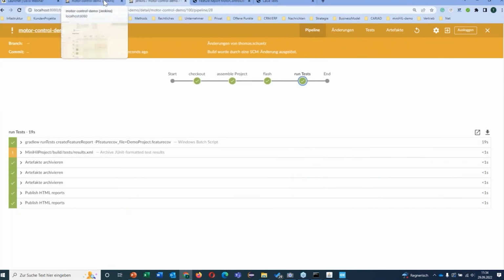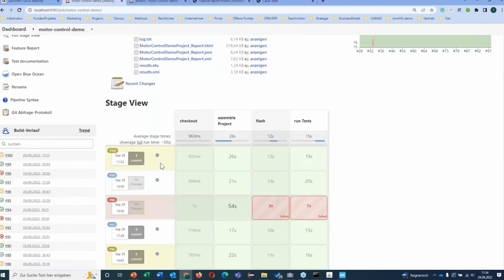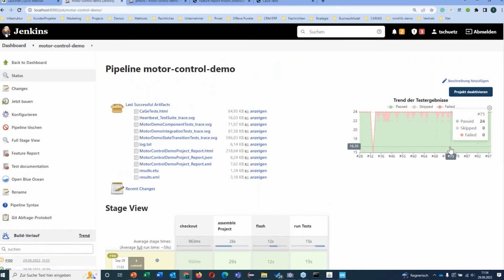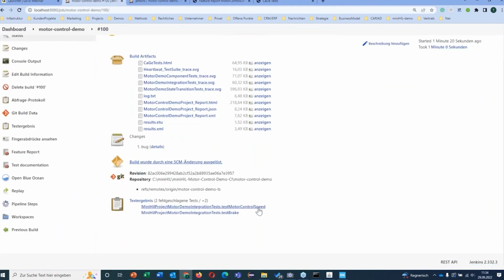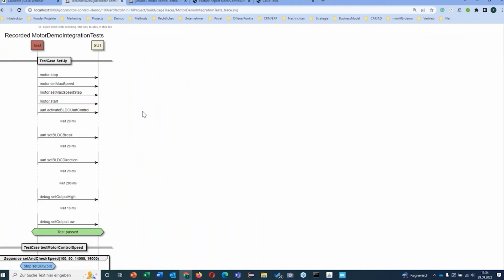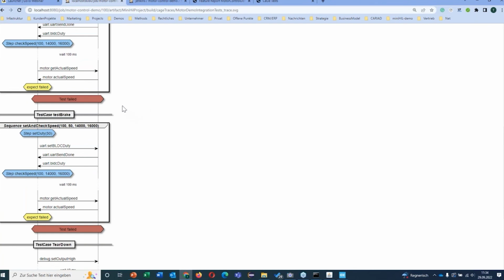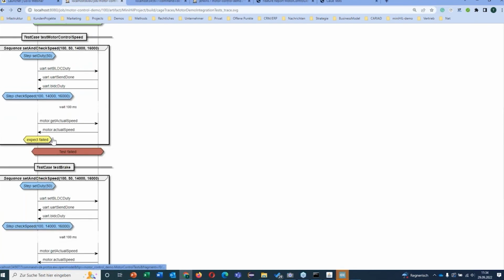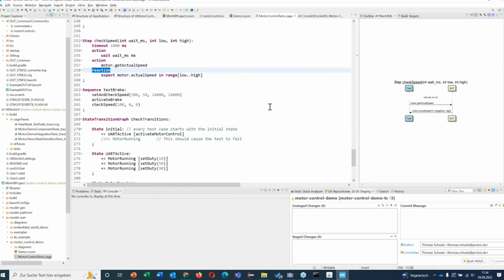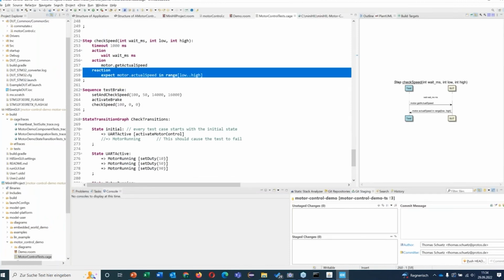That means, and usually you get an email because you're the last one that checked something in. And now the project is yellow. So I have a look at what happened here. And I see, okay, those two test cases failed. It's the demo integration test. Again, I can click the demo integration test. That's now the test on the server, so I don't even have to run the test myself. And I just click and it opens my IDE. If the IDE is open, it opens the right place where the test case failed.